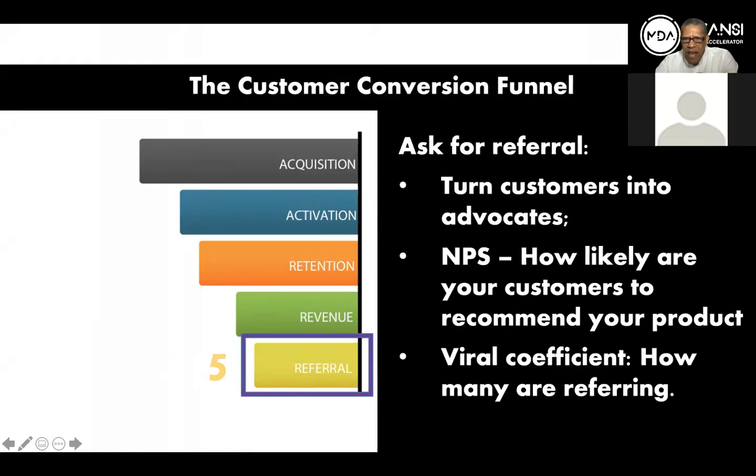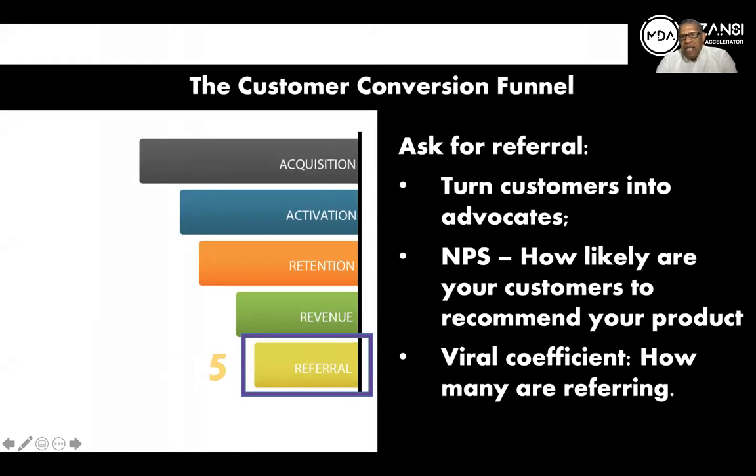Okay. All right. The last is basically referral. In the customer conversion funnel here, do the people like you enough to refer you to other customers? Here you ask for the referral. We say turn your customers into advocates. The best score here is NPS, which you saw when I used it in that survey, the Net Promoter Score. How likely are your customers to recommend your product?